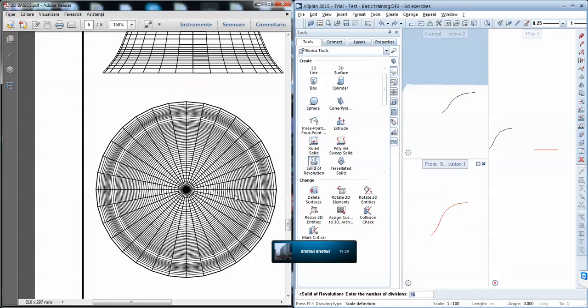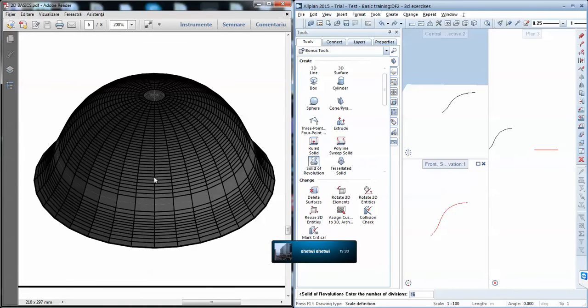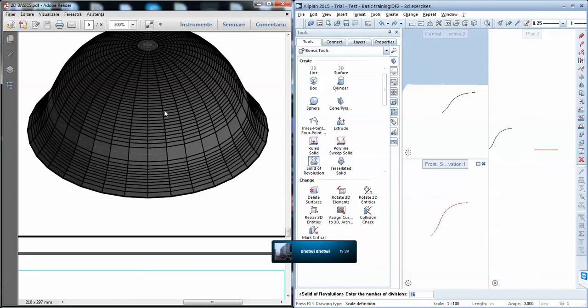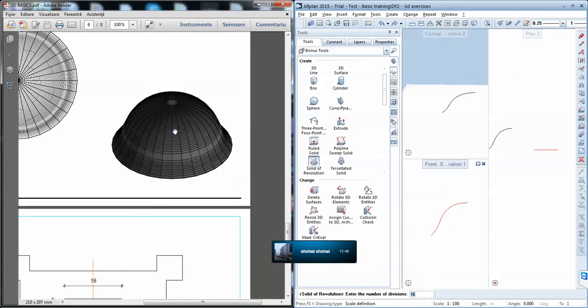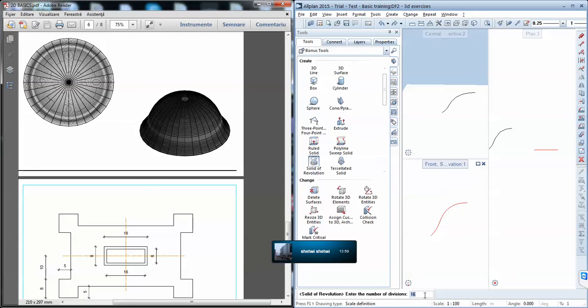And also in reality, if we are going to construct this object, we will need the formwork, and the formwork will also be made of straight faces. And we can now here approximate the circle with a number of edges. The more edges we use, the more curvy and nice looking the object will be. However, it will use more memory in order to exist. So we'll choose now a decent value, let's say 30 edges. So here I'll say 30.